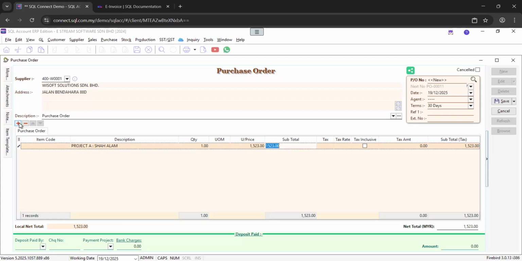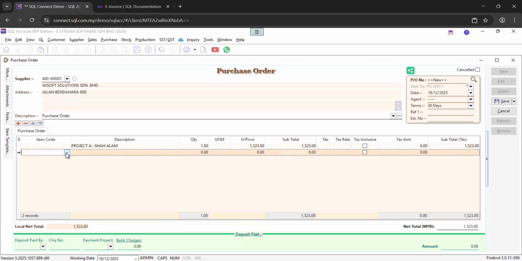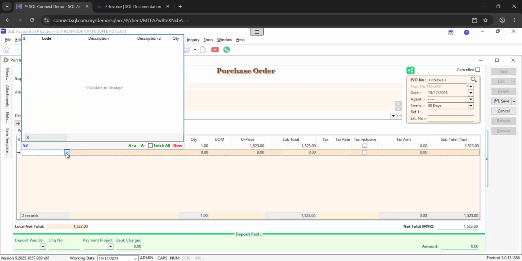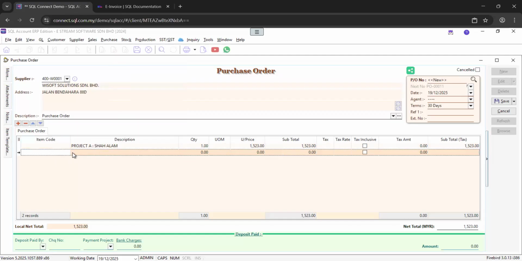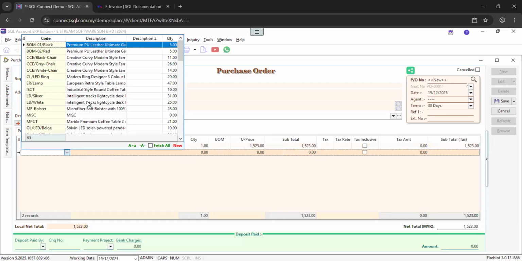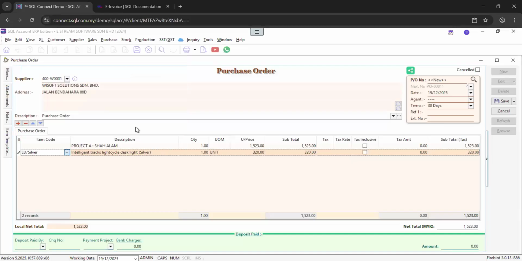If you have stock item, then you can just select the item which I created. Oh yeah, because I reset already, never mind. Let me take LD Silver as an example. Let's say I'm buying 5 items. Okay, save.